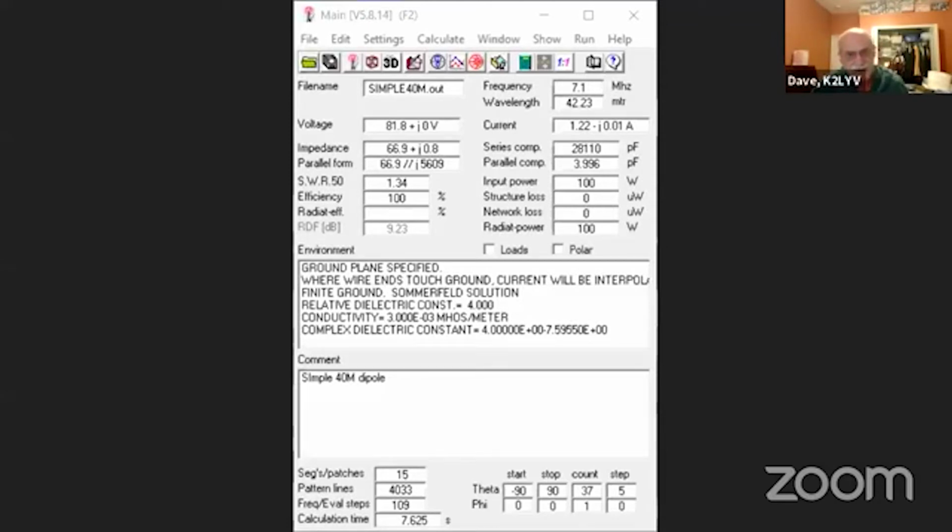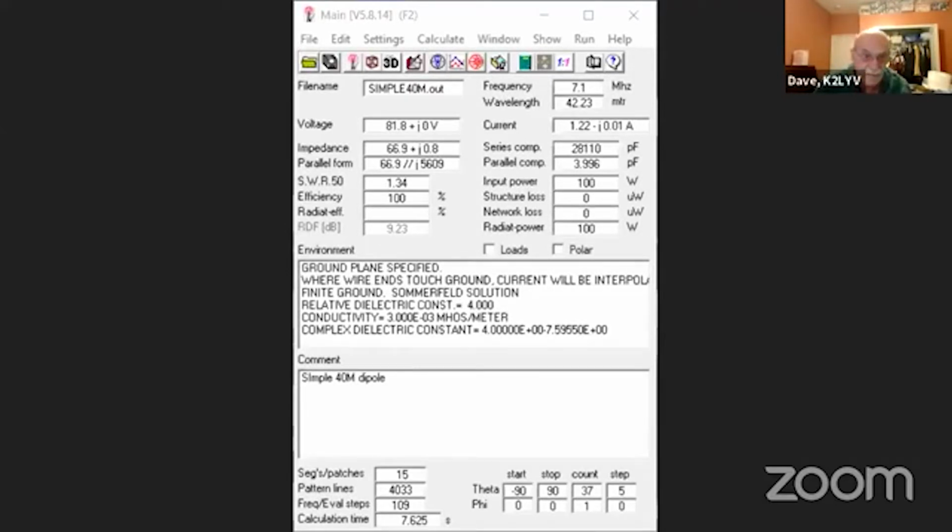This is kind of crude. I could, for example, zero in on just a smaller part of the curve. But this is an SWR plot. Now, you can also look at the impedance plot, and that's a busy graph. The blue curve shows the resistance of the antenna over frequency, and the red curve shows the complex part, the reactance. And you can see right here at 7, the reactance crosses 0, which is what it means to be resonant.